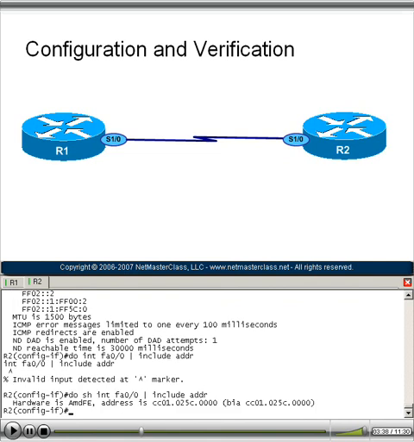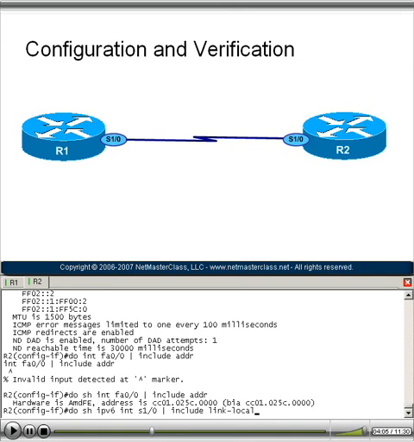And here we can see the MAC address assigned to that interface. CC01.025C.0000.